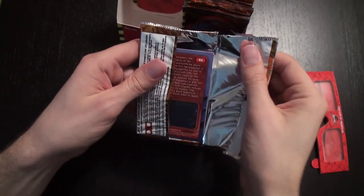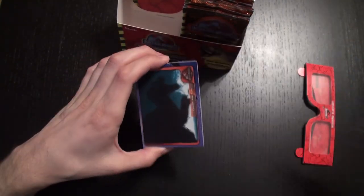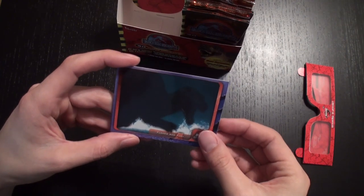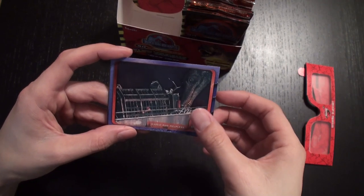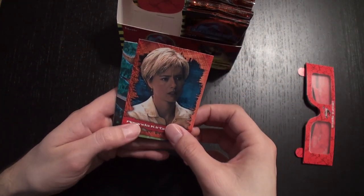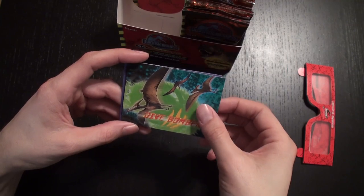It's interesting to note that, besides these 3D glasses that came with the box, I've only gotten Dino Specs with, I think, two packs so far. So I guess it's a little bit harder to find, and if you didn't get those Dino Specs, you wouldn't be able to appreciate the 3D of these cards. I mean, they're nice enough with that, but I'm curious to really try the 3D and see how it works on all of them. Maybe I'll do a video of going through the whole set once I put them away.